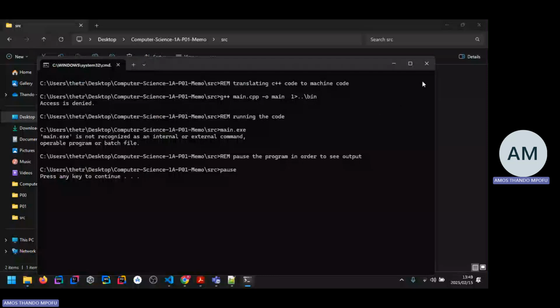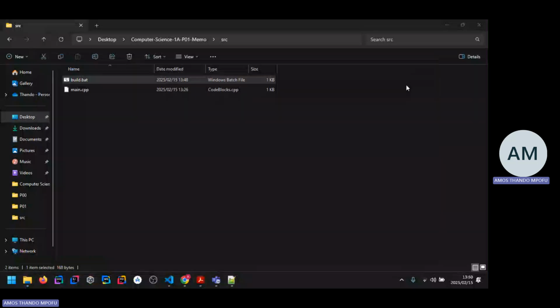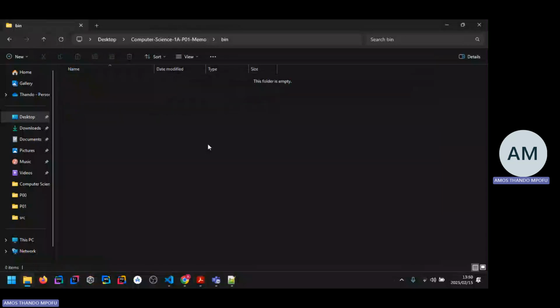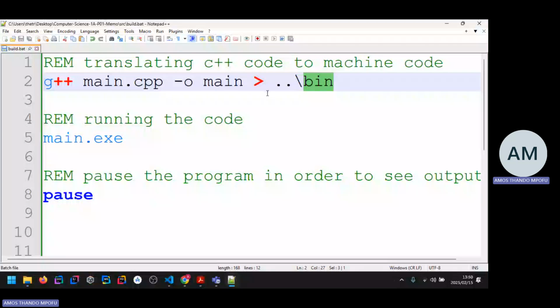And then, okay, now it's giving me that error again that I got. I guess I have to, let me see, let me press enter. I guess I have to find out how to redirect. Yeah, it's not stored. I have to find out how to redirect with C++. How do you send it to another folder?